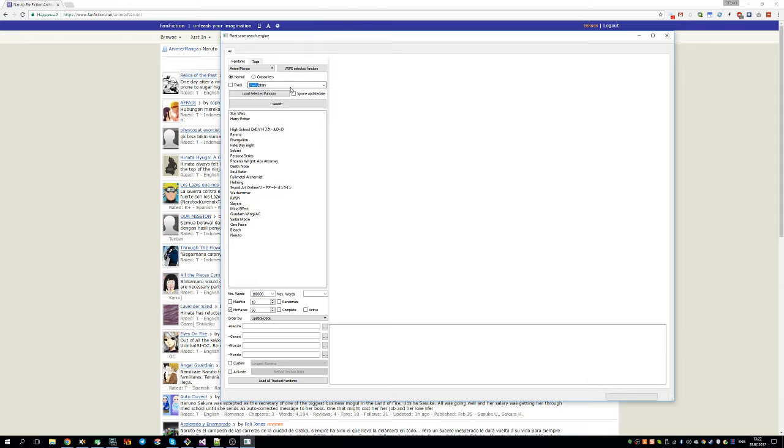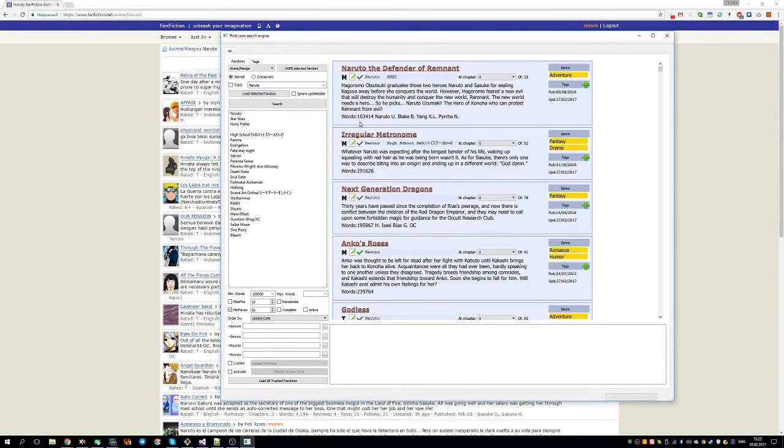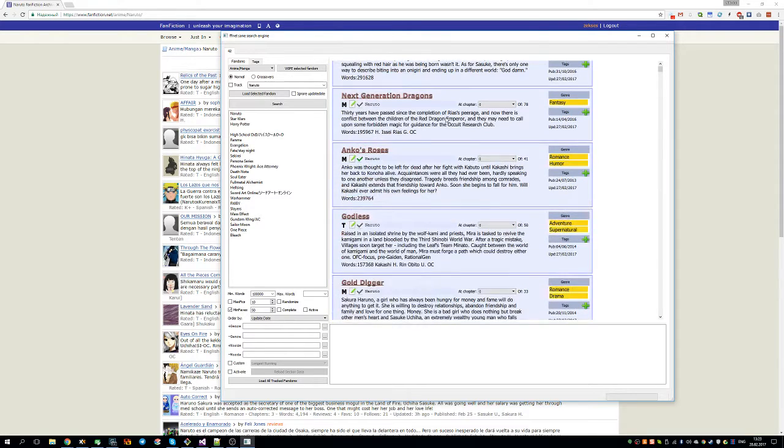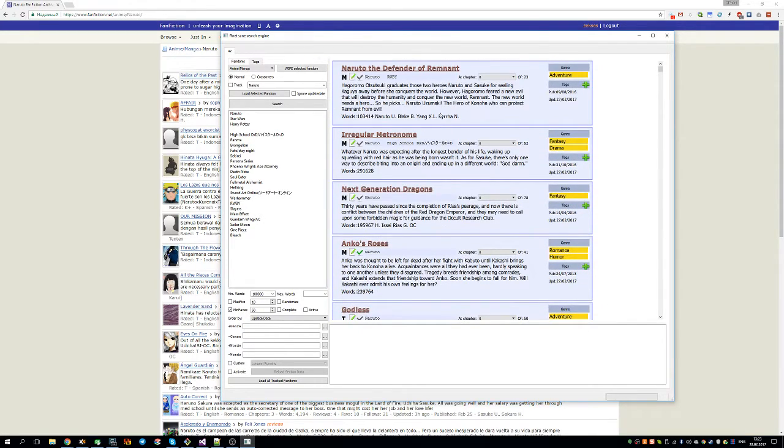This combo box here shows you which fandom you want to look in. For example, if you want to find something in Naruto, you start typing and it autocompletes to Naruto. You press the button search, it thinks for a while, and then displays you all the fiction that Naruto has, if that is preloaded into the application. Currently it lists them by update date, but you can totally do something different.